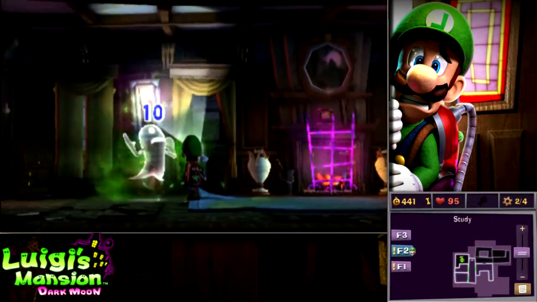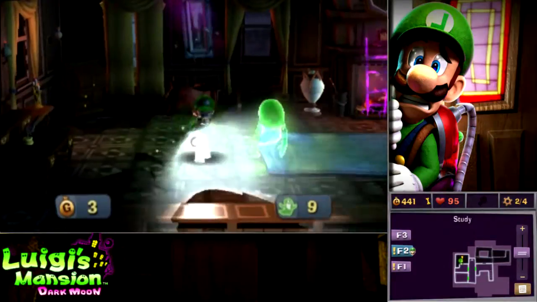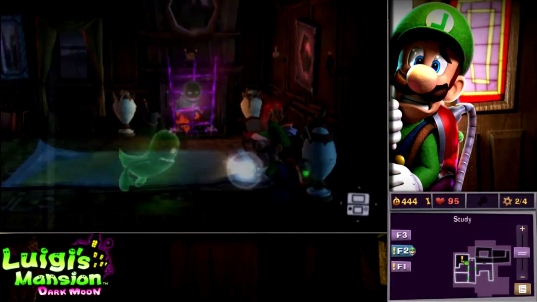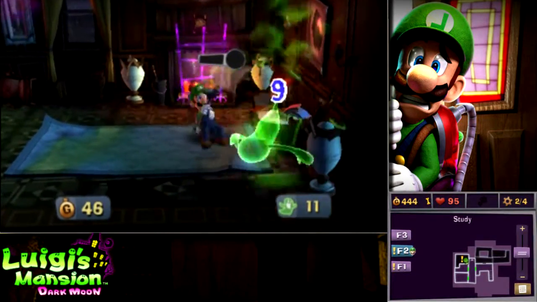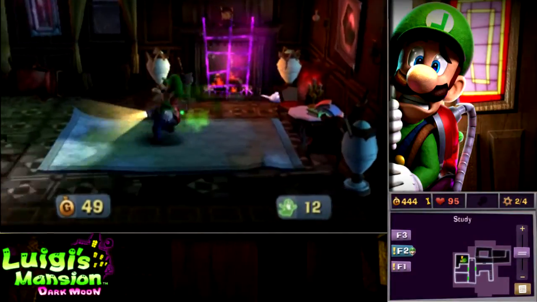Alright, well, oh, there he is. Haven't gotten two ghosts at once for a while now. Oh, hold on, we can get three at once here. Just wait. Ah, that's two. Oh well, I'll go for it. Better than one. Don't you do this. Oh, get him.